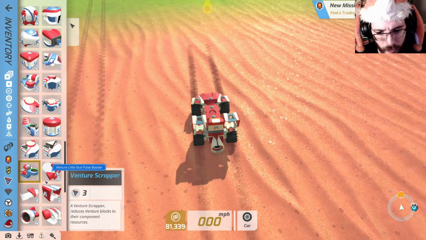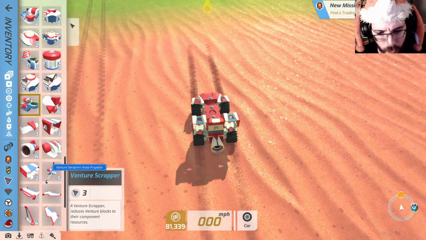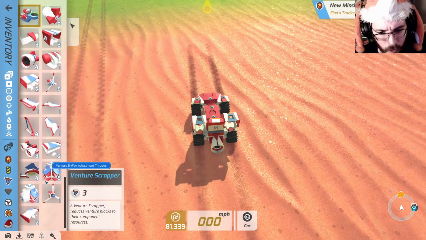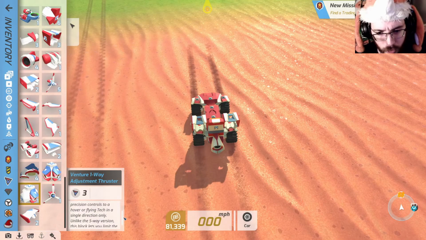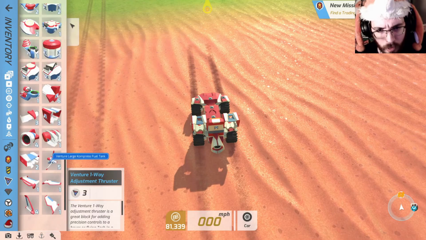Venture Scrapper reduces venture blocks to their component resources. Now, we got something else interesting. Oh, Venture One-Way Adjustment Thruster. The Venture One-Way Adjustment Thruster is a great block for adding position controls to a hover-flying tech in a single direction only. Unlike the five-way version, this block lets you limit the exact direction of force.